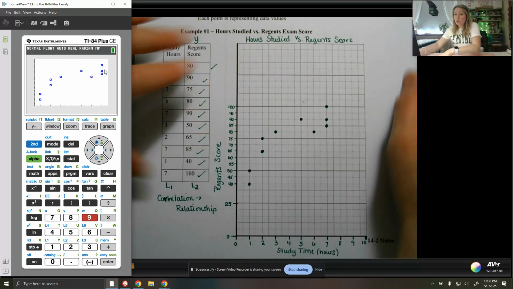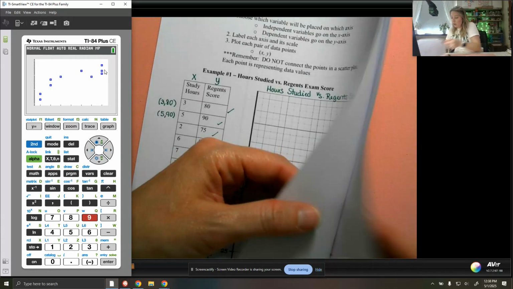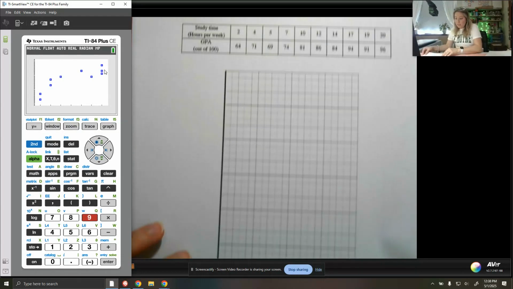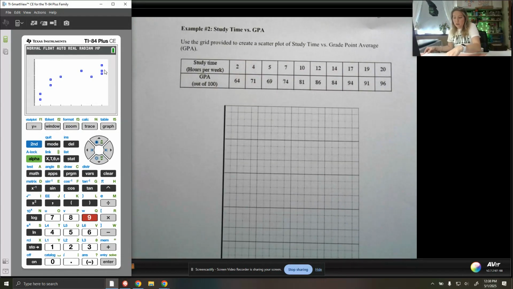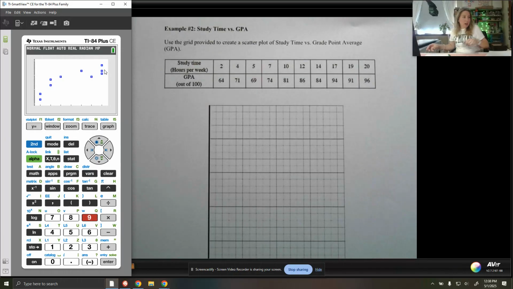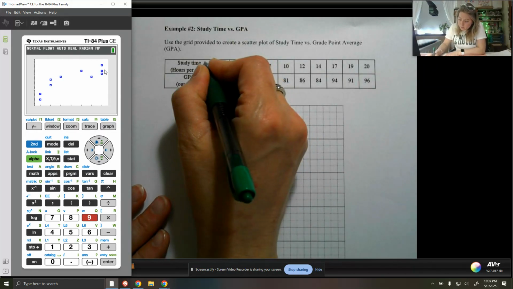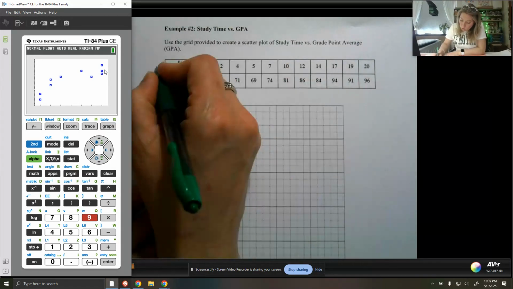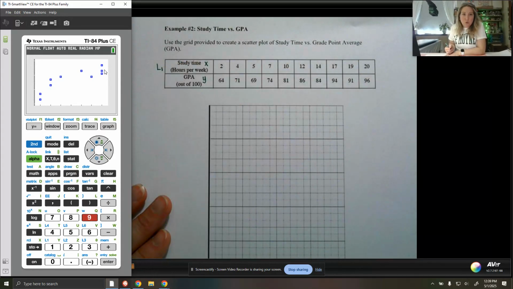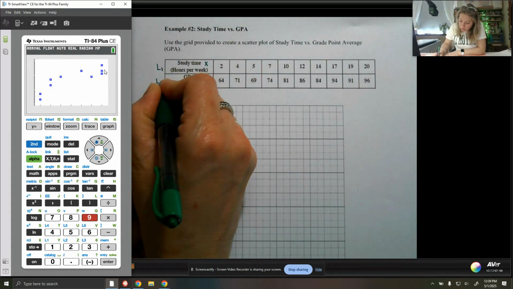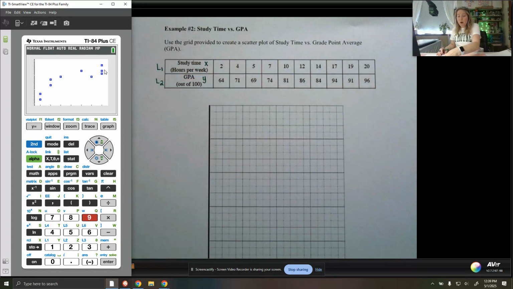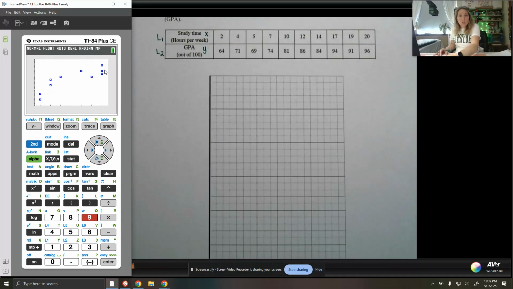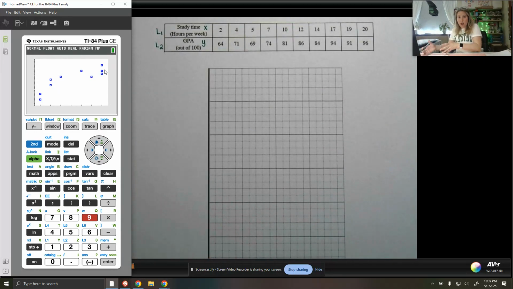So for now, let's try one more of these to make sure we have our scatter plot down pat. Very similar theme we have running as far as our data goes. We're this time looking at our study time versus our GPA. An apt theme. The study time we can see is our X and the GPA is our Y. So when we go to enter our data, the X's will go in L1 and the Y's will go in L2. Okay, but for now, what we're going to do is get these plots onto this graph.